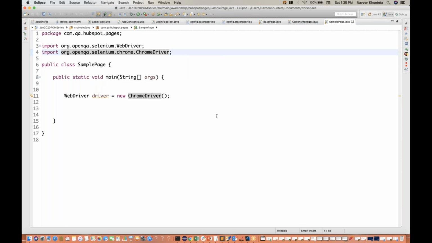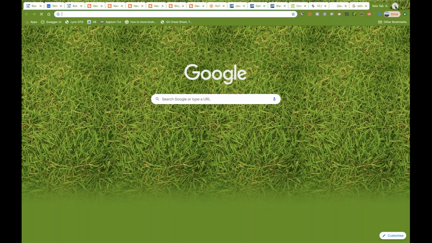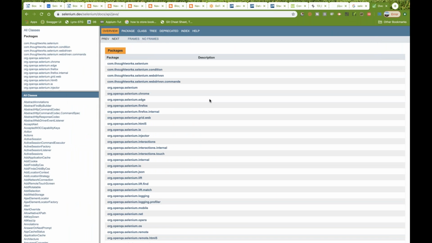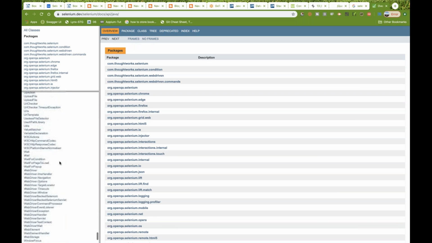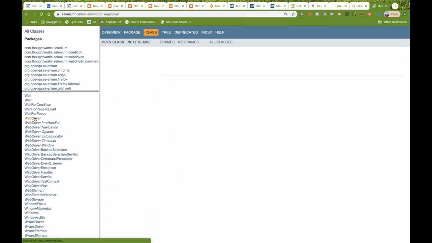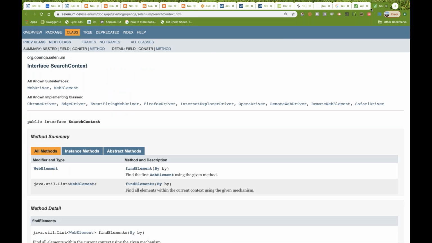The best thing is to go to their Java documentation. Just open Google and simply write Selenium Javadoc, and this Java API documentation is available. It's a very well written document, and the first thing is the WebDriver interface that we have. Let me show you. See, this is the WebDriver interface. You can clearly see that WebDriver is an interface, and the WebDriver interface is actually a child of SearchContext, guys. Let me show you over here directly.